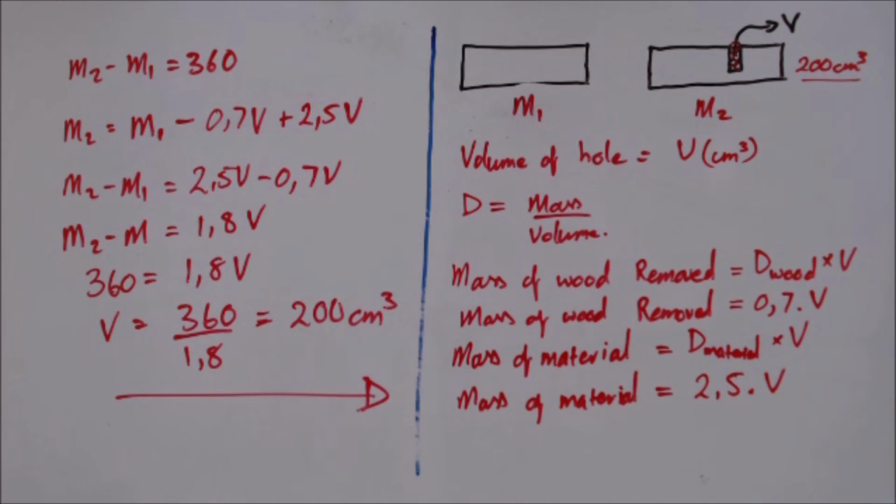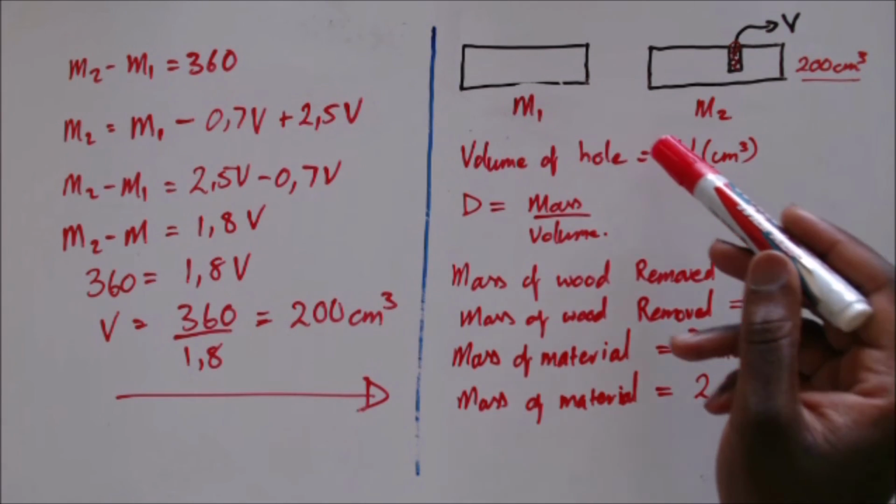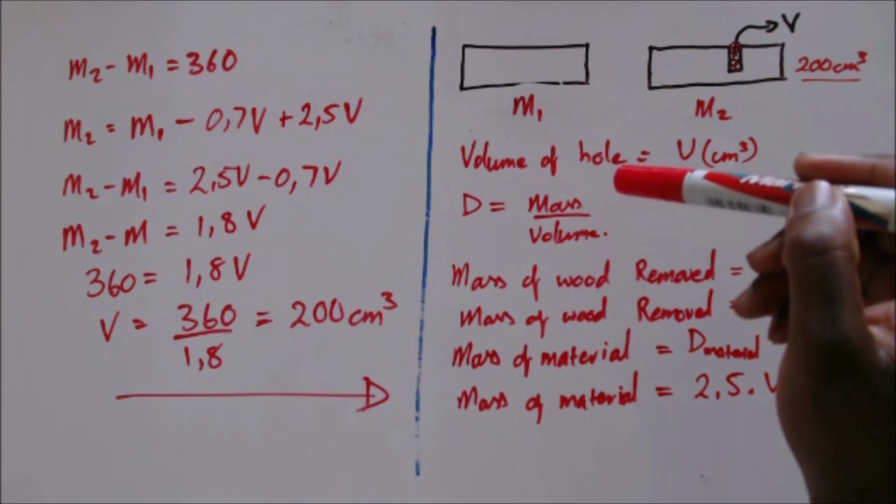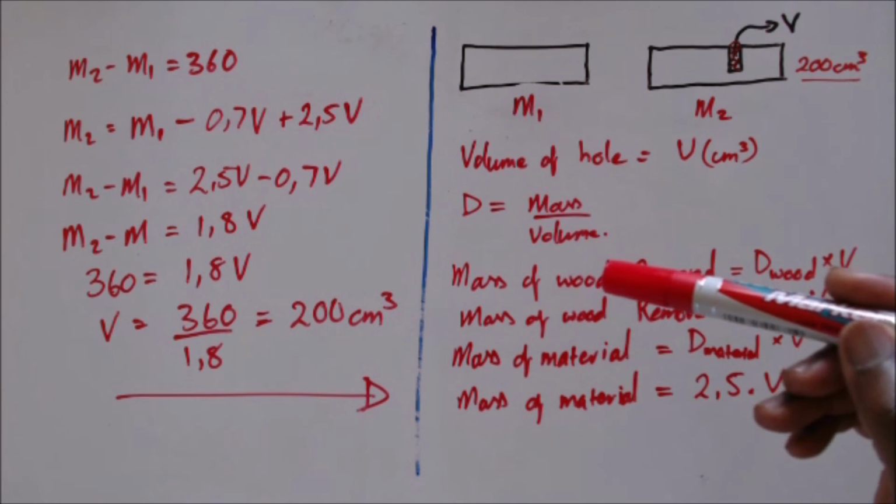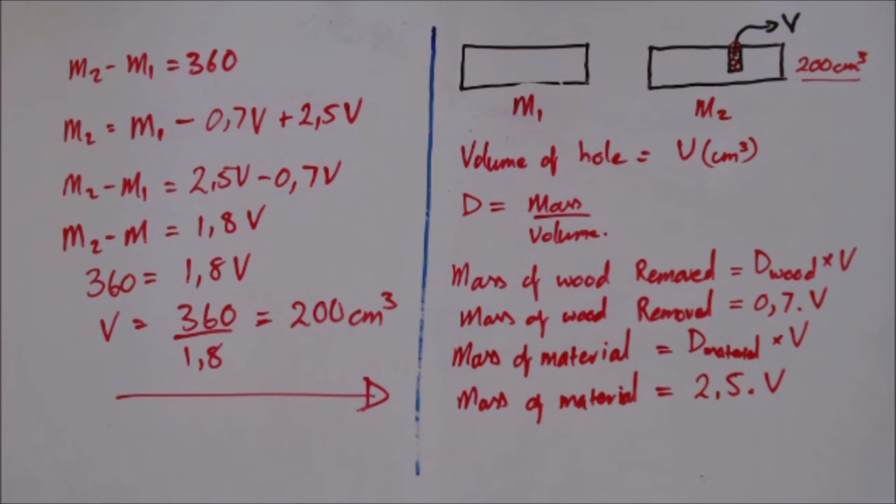And really the only way to get to the solution is to start off by drawing diagrams and using those diagrams to understand the problem, then thinking through it. And when you think through it, you think, okay, we've got an initial mass for the plank and a final mass. When I drill the hole, I remove some wood, so I've got to account for the mass of that wood that's removed. And then I fill the hole, I add some of this material, so I've got to account for the material which is added. And that's going to contribute to the difference in mass between the situation before and the situation after. And we see that the volume works out to 200 centimeters cubed.